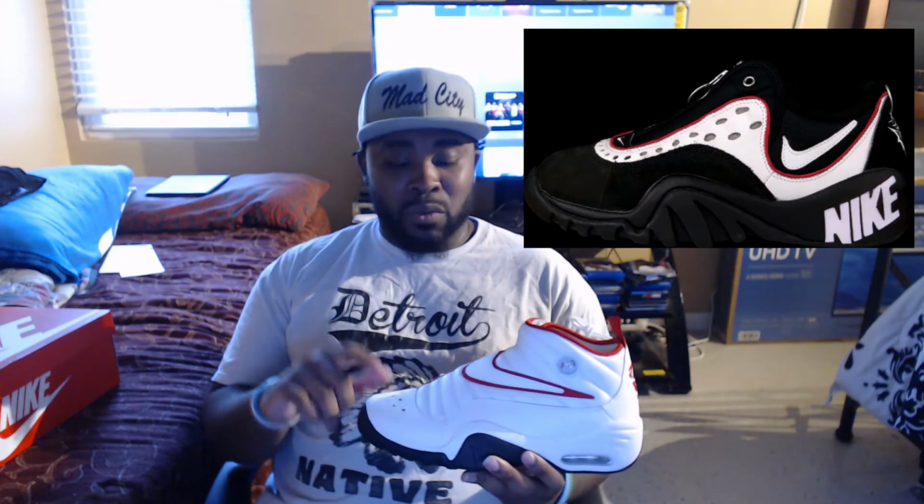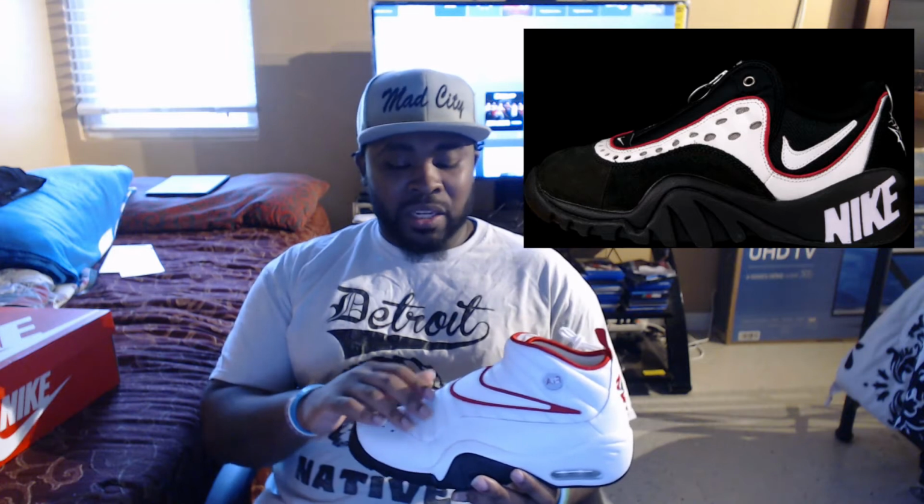And I'm guessing Dennis Rodman didn't like it, because he never wore them, and nobody actually ever seen them on court. But it's people like Marlon from the Wayans Brothers. He wore them on their TV show, the Wayans Brothers. But those shoes were ugly. Dennis Rodman never wore them in an actual game. He wore these ones. He wore the all-white ones that was just like this, except for around here, instead of being red, it was black, and around here was black. So I'm going to put all of those shoes in the video.